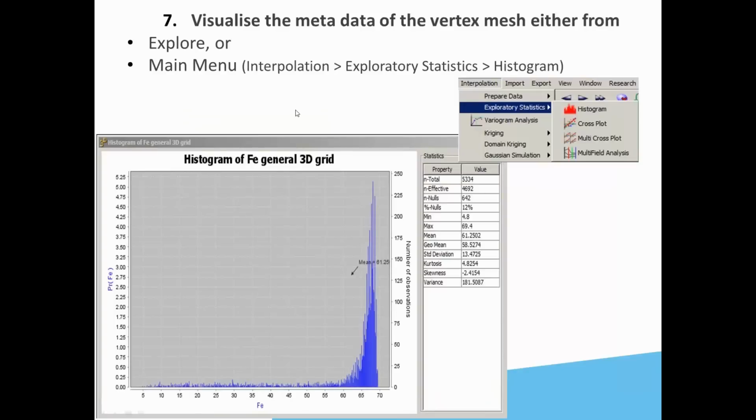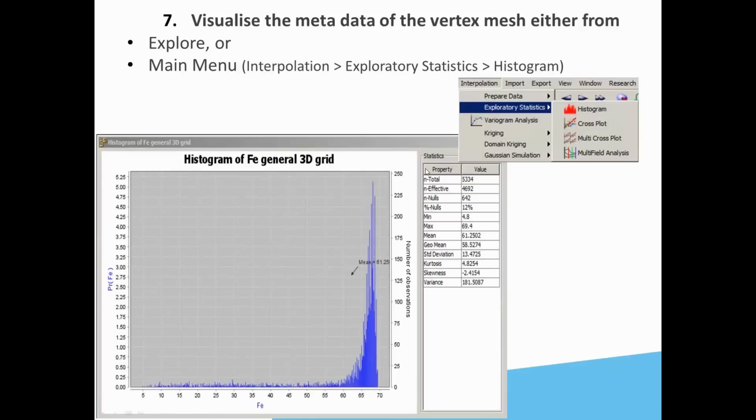For example, we can visualize the metadata of the vertex mesh either from, as we said, the Explore menu or the main menu. And this will allow us, for example, to see under exploratory statistics the histogram. The metadata of the mesh is available to us here.